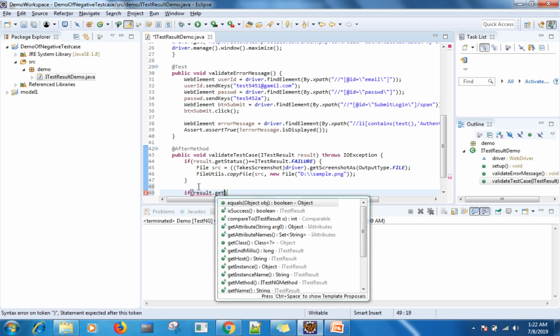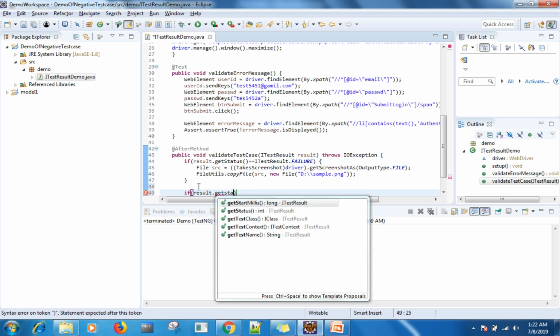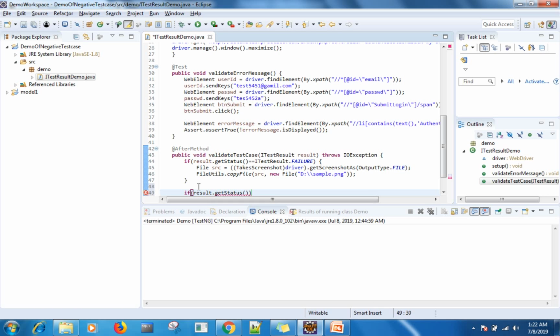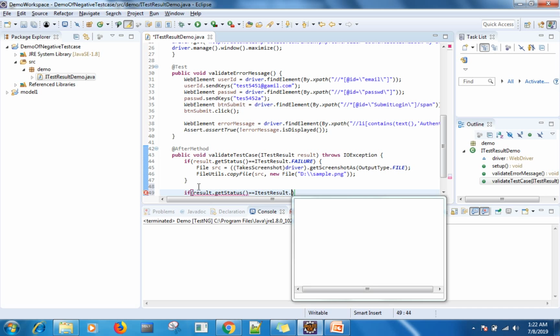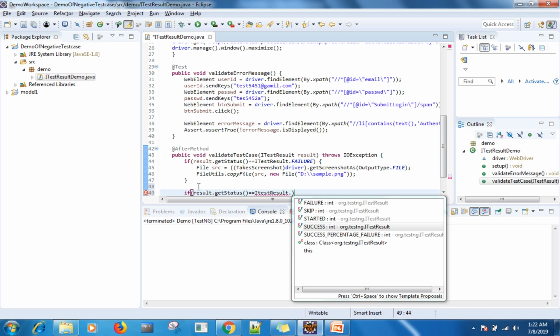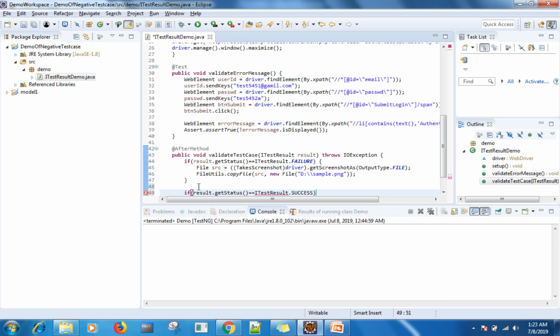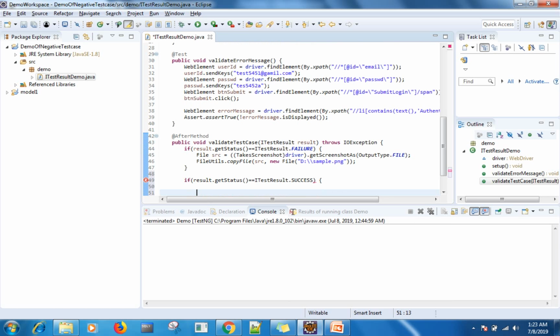result.getStatus equal to, if that ITestResult.SUCCESS, what I need to do. Here you can write the statements for if your test case passed.